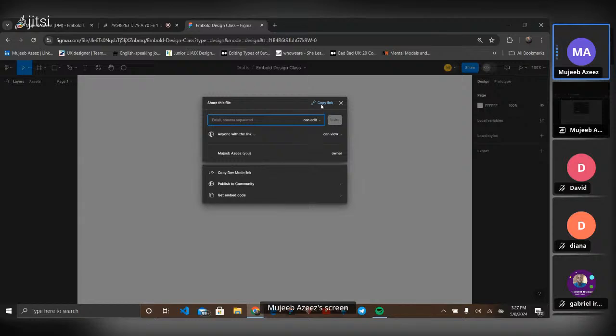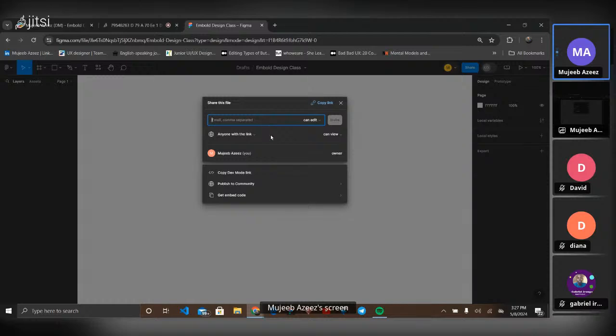You can copy the file link and send it to your friends. Or if you have your team member's or co-worker's email, the email they used to create their Figma, you can put it in here.